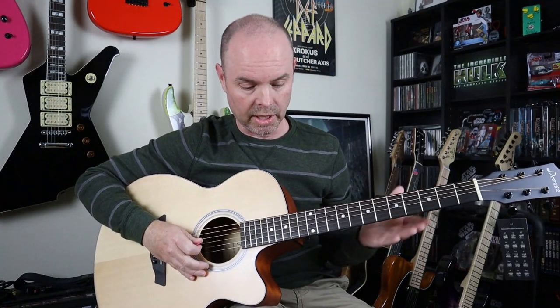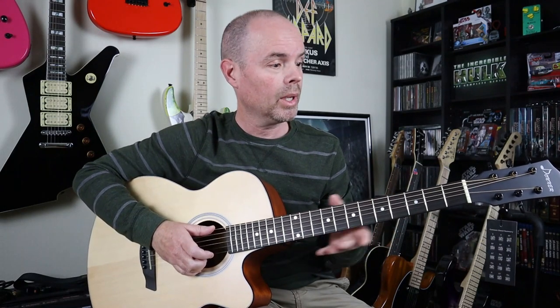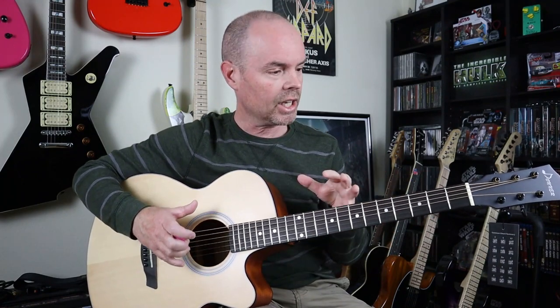Another feature that's really cool on this is it's got the cutaway up here and it's got these black metal tuners. And I'm kind of not used to seeing that on acoustics, or maybe I just haven't seen a lot of acoustics, but it seems like the acoustics usually have chrome color or gold or even plastic tuners. So these are black metal, and they look really cool. And it matches the color of the headstock, which is also painted black. And then you can see on each tuner, it's got the logo, just like on the electric guitar that I got. The frets are in good shape, the intonation is good, the action is good.